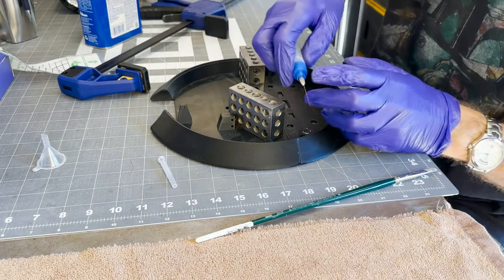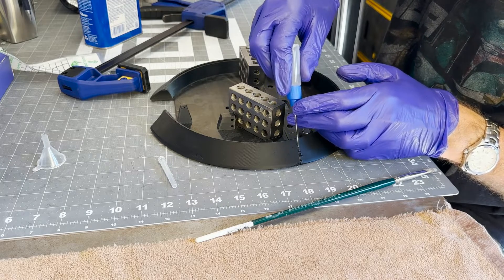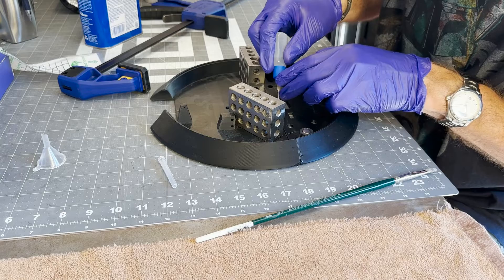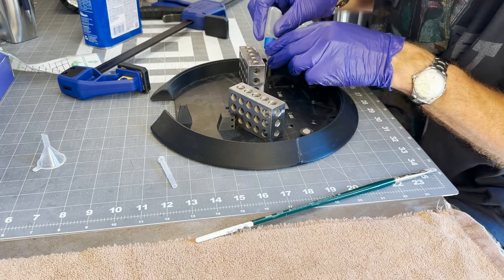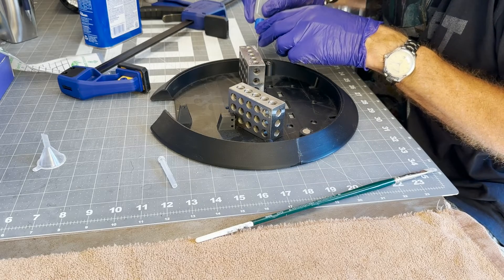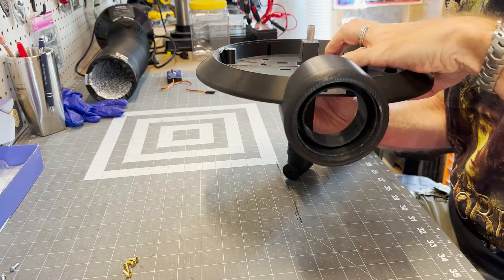I said earlier I would run a bead once it was clamped. I was actually having lots of difficulty - I've edited the crap out of this. I was having difficulty getting it clamped. So I'm running the bead now, and I did clamp it but I'm not showing it on the video. I clamped it once I was done here. And don't worry if you glue it to the mat - it doesn't stick very well to the cutting mat.